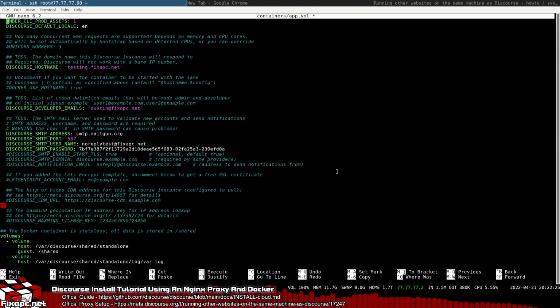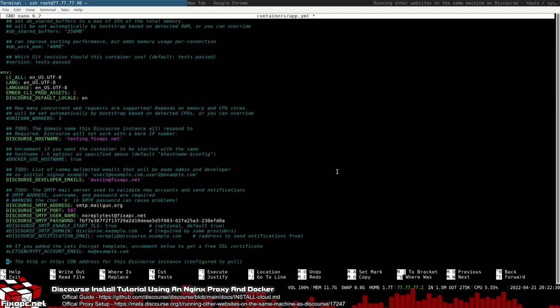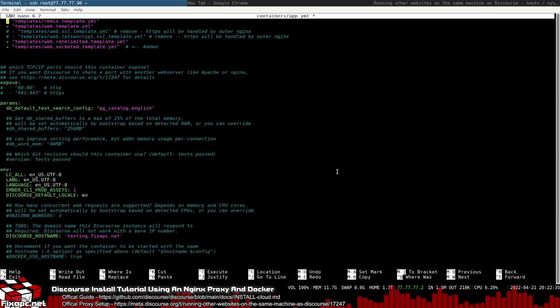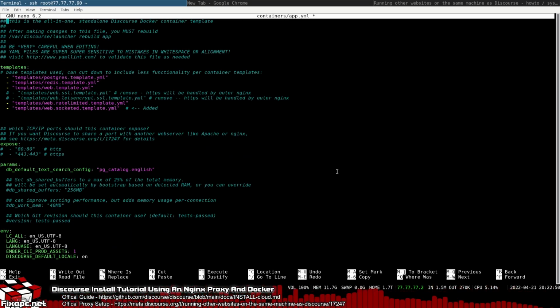I think we got all this right. Yeah, that should be up here. Okay. Let me do a little bit of explaining real quick, just so you know what's going on. These are the templates. Your Redis template is for your Redis caching. If you stick with defaults, the defaults do work, and they work good. Which is about the only good thing about Docker: everything's already prepackaged and set up for you.